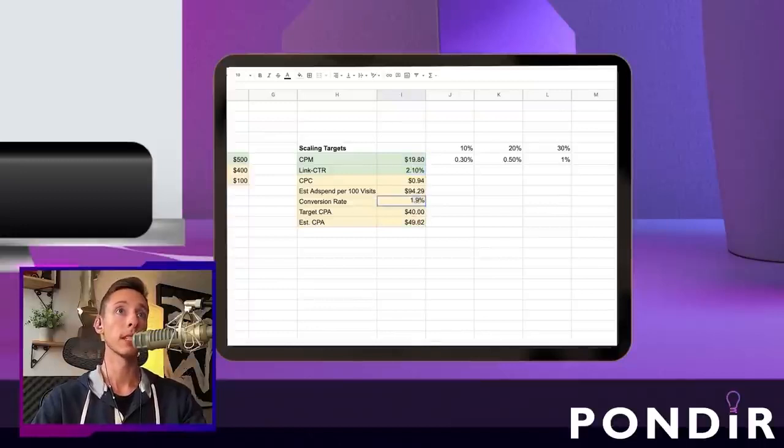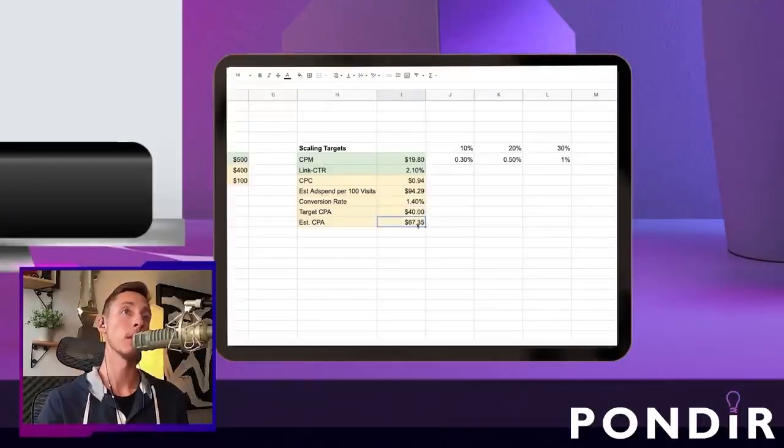The other thing, obviously, that's going to come into play is conversion rate. And once again, as you go broad, you might actually see a drop in conversion rate. So let's say that dropped to 1.4 because we're going very broad here. Target cost per acquisition is no longer profitable. When we started running these numbers, you saw it's 27, it's now 67. And we haven't even done this right here.